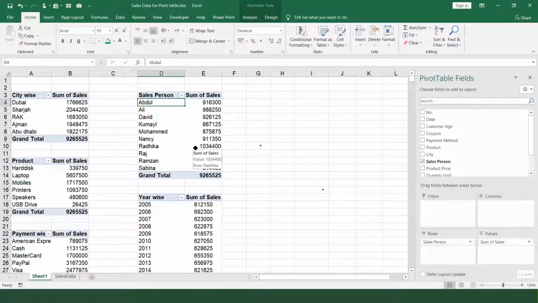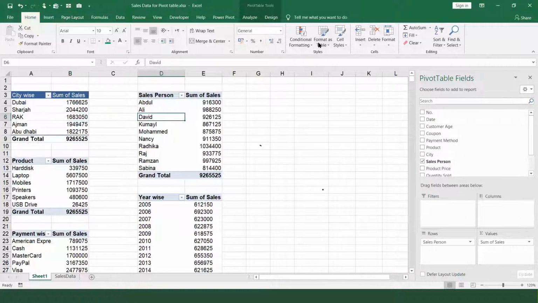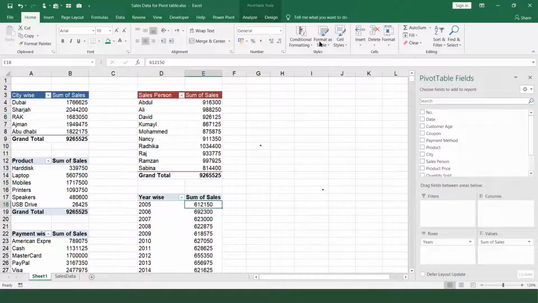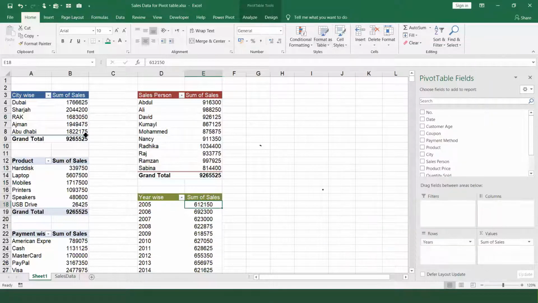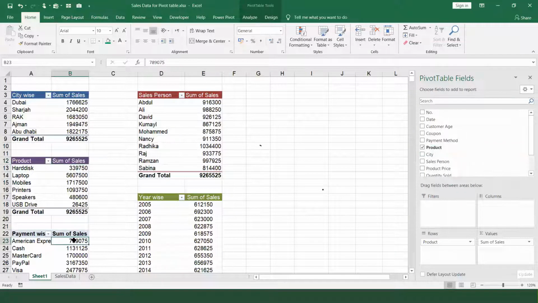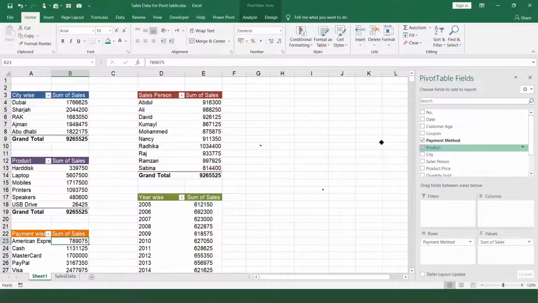Now, if you want to make it a little beautiful, this chart, why not change the color of it? Let's spend a few seconds on this as well. So I will come on each table, and I will go to the table format, and here you can change the color of each of the tables so that your report should look good. Okay. So I have changed the color. Give a very simple color. Don't put any dark color.